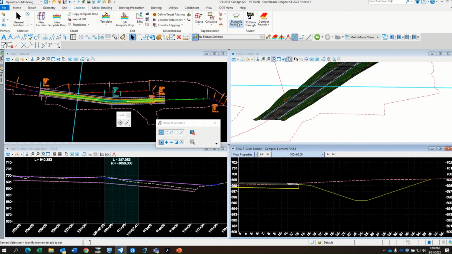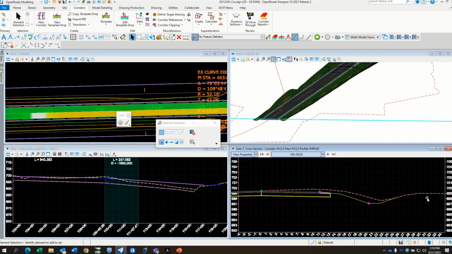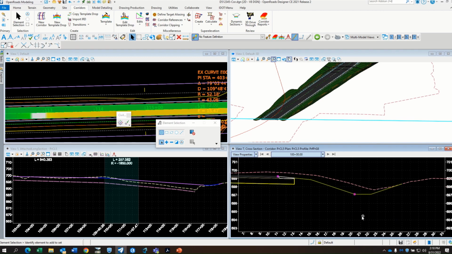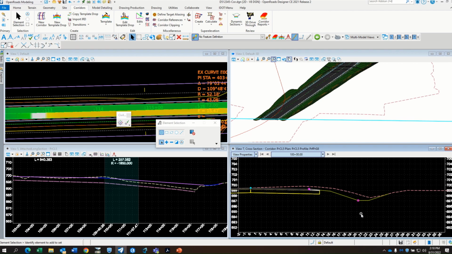I go to corridor, dynamic sections, open a cross-section window. I'm going to select the corridor this time instead of the alignment, and use that same view 7. So now I'm working off of the corridor, not the alignment, and then I have much more functionality.